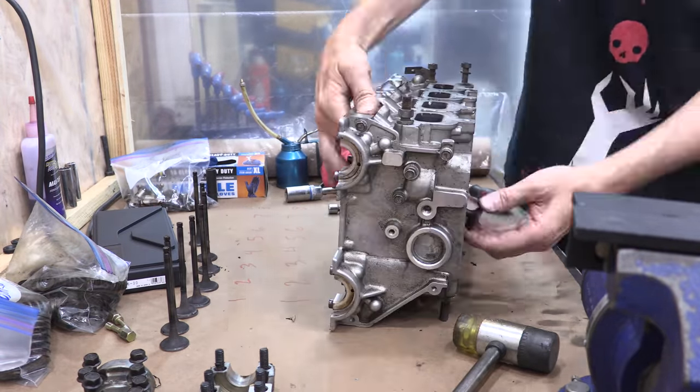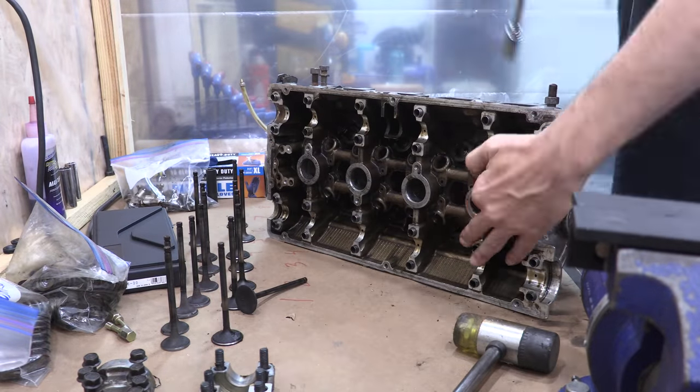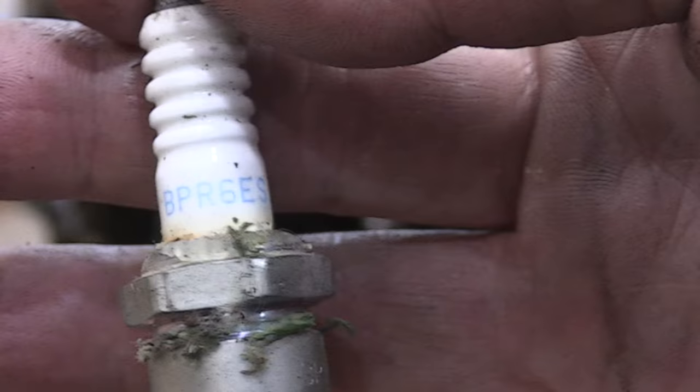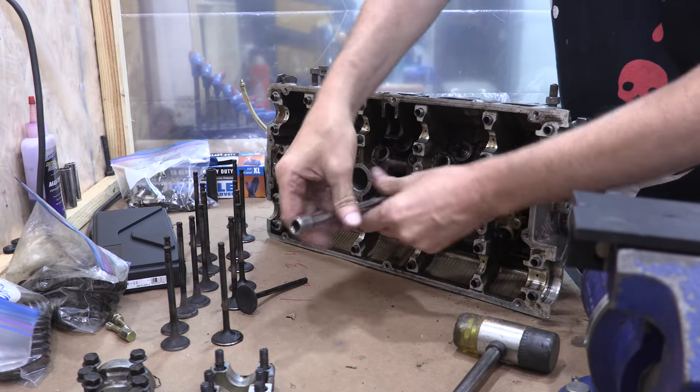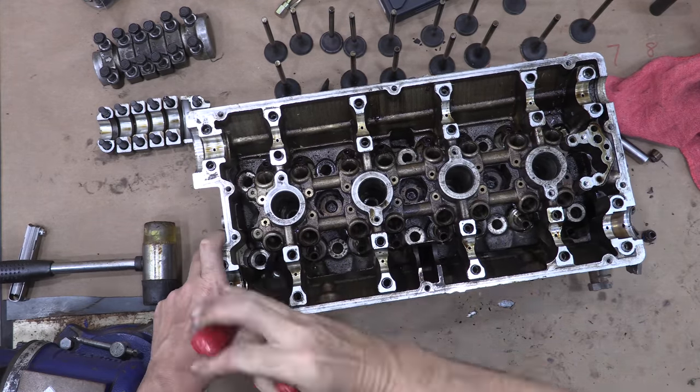I don't need the cams, the springs, or the valves for where I'm going, so they've all got to go. One of the things that made me really happy was discovering that the spark plugs that arrived inside the head were the factory plugs, meaning that this one was unlikely to have come from a car with any significant modification.